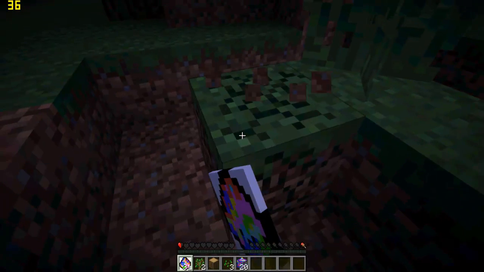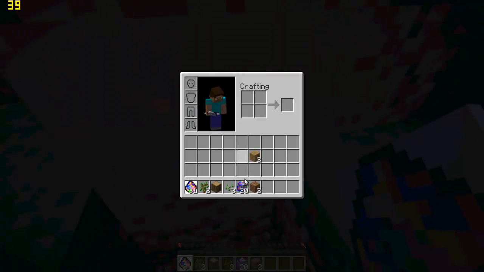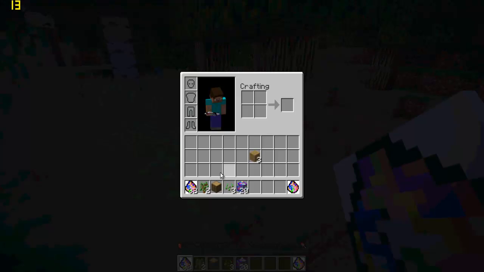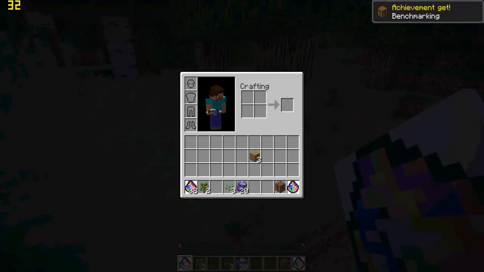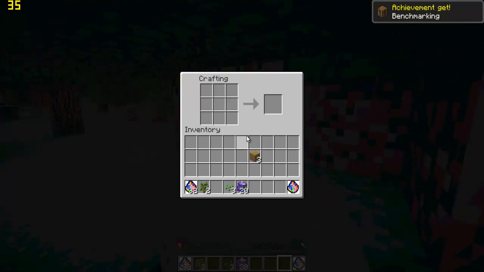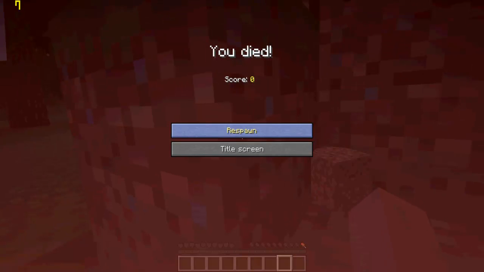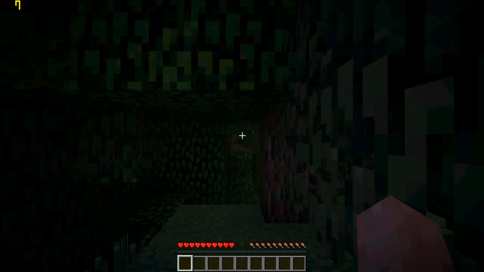So we've got 31, 32, 33, okay. So if we make these into them, you see it goes to 32 and then it made a new stack. So let's also test out the new crafting recipe for Ben block. If we put all these gems here, we get 10 Ben blocks. Beautiful. Creeper blows up.